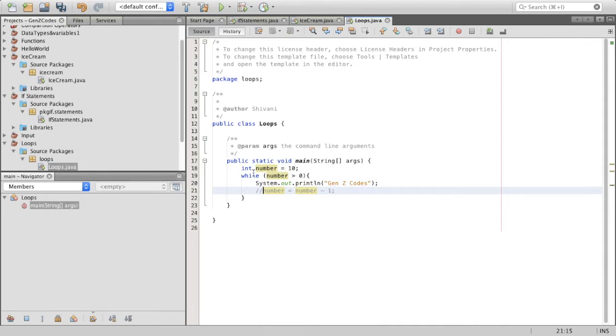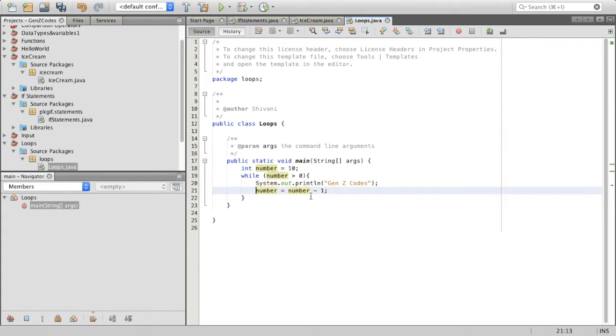Because, as I mentioned, the while loop would actually execute for as long as this condition is true. Now, considering that 10 will always be greater than 0, this will be executed always. Forever, it would just go on and on and on. Right? But we don't want that to happen. We just want it to happen a certain number of times.